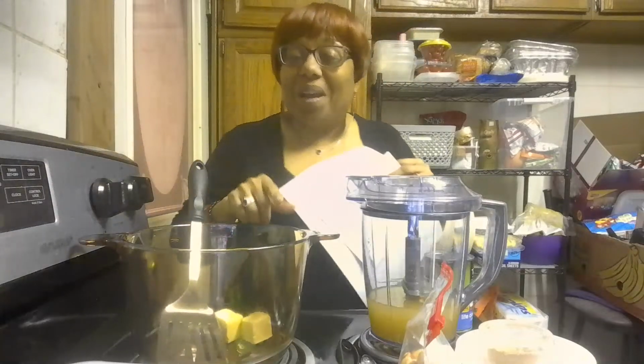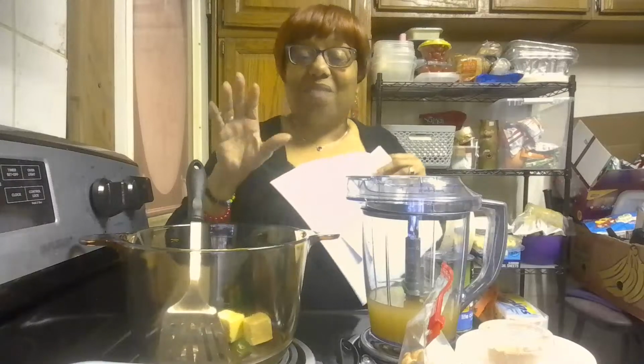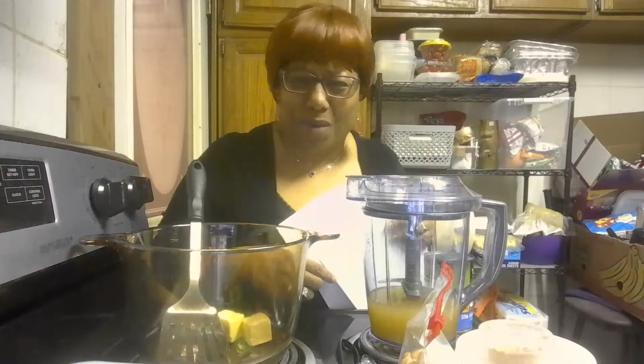And so anyway, I'm going to go and look for me a set of clear pots, because I want you to be able to see what I'm cooking. Grandma Hershey, she got it going on for 2025.